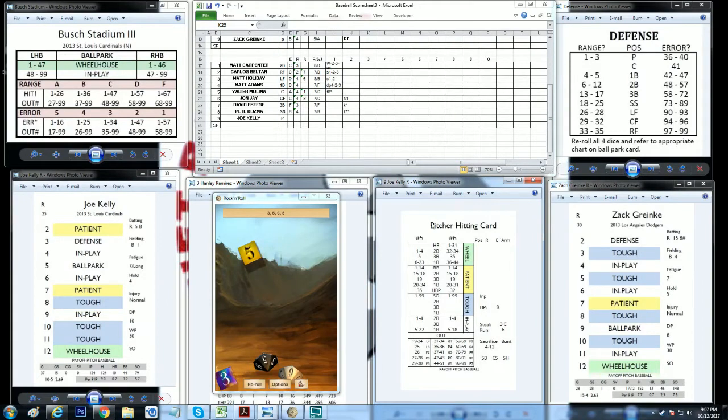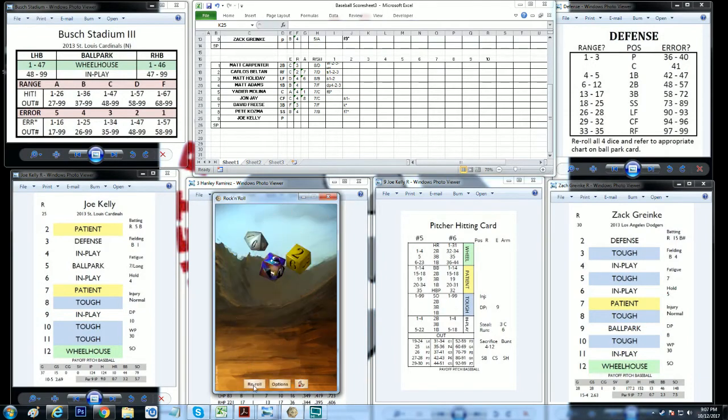Now, see, Joe Kelly is actually using a pitching card. He uses pitching card number 5. You can see that up here at the top. This gives his range, and then this is the pitching card to use, so he just uses number 5. So Joe Kelly against Zach Greinke. Let's hope he can get a hit, get things started here.